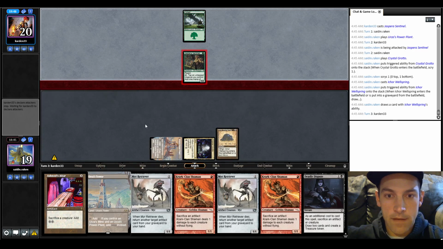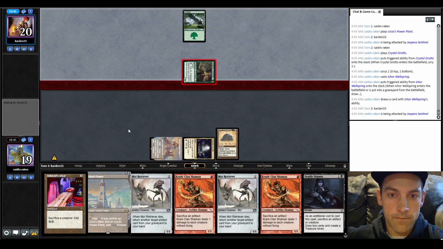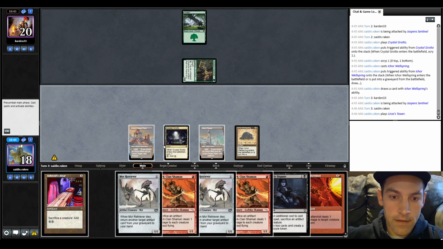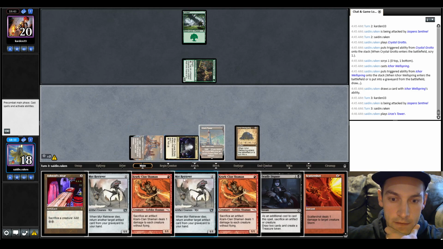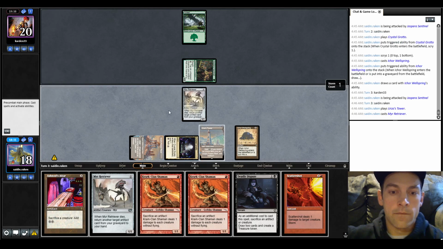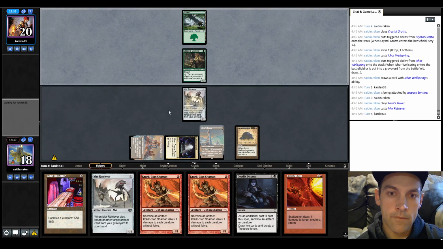Tough. Okay, they have nothing. Weird. Scattershot. Okay, that's pretty sweet. So, what do we do? I think I play the Retriever, because if I draw a bunch of cards right now, I don't really get anything out of it. Okay, I pass the turn.